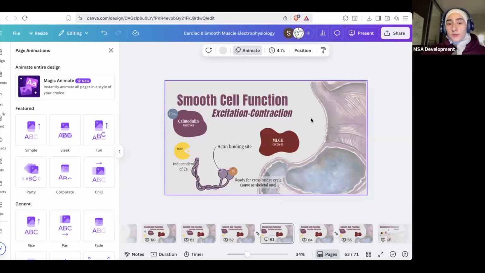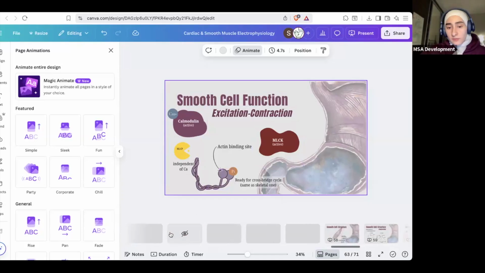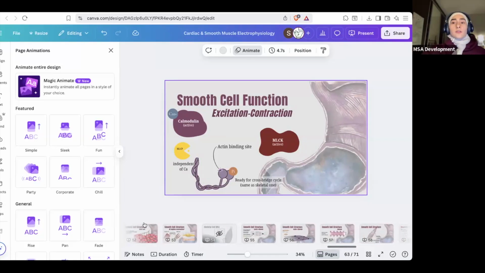This is quite possibly the most important thing that you need to know for this lecture. Everything else isn't really as important. Just know that your smooth muscles can withstand a longer stretch before they can't cause an active force, because they have longer filaments. And also, the properties. Some of them are automatic, which means they can fire on their own. Some of them have plasticity, which means that they can be stretched out for a long period of time and they'll still be able to contract. Like your bladder, for example, can stretch out for hours and still be able to contract normally. The uterus can stretch for 9 months, and then once everything's done, it can contract normally.